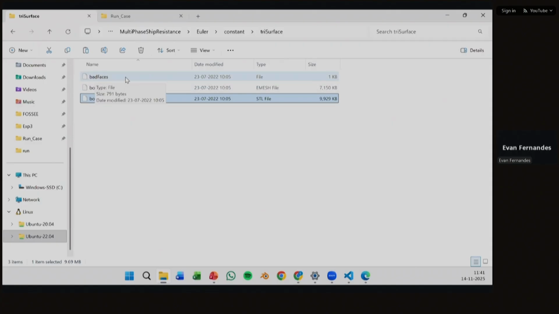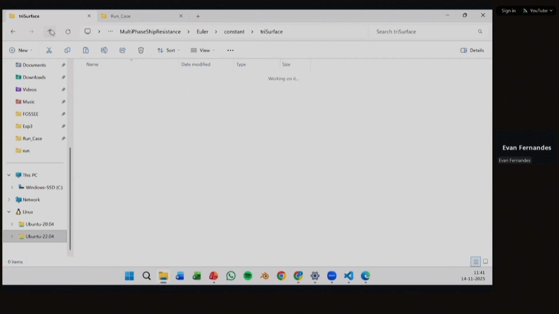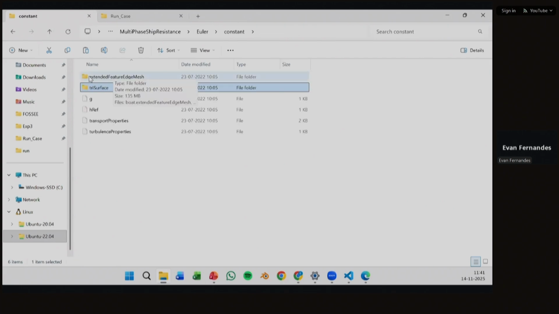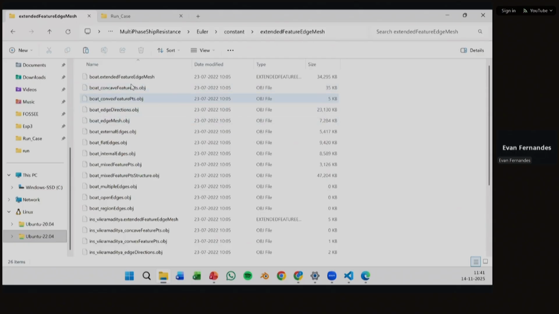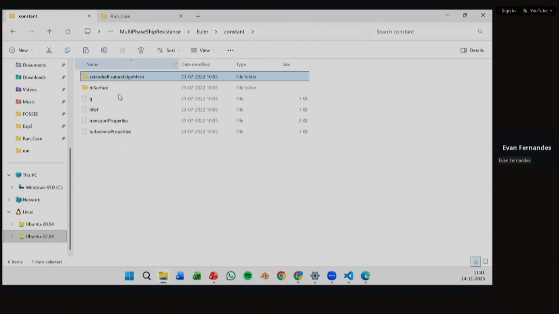Bad faces is not supposed to be here; by mistake, you must have left it there. Typically, you would have just an STL file and the .eMesh file. This particular file will be created once you run snappy; it just holds your extended mesh. Basically, when you do surfaceFeatures, all of these additional files are created.